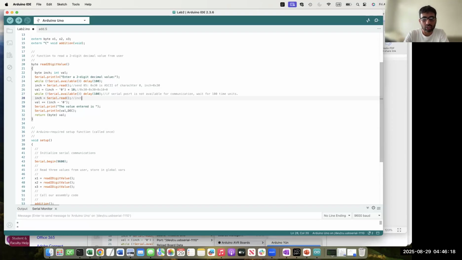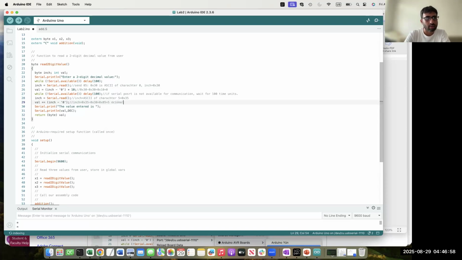So inch becomes equal to the ASCII of character 5, which is 0x35, right? Then in the next statement, we first subtract from inch the ASCII code of 0, right? So basically inch is equal to 0x35 minus 0x30. So it is equal to 0x05, which is equal to decimal 5, right?